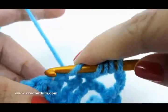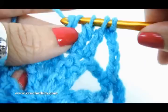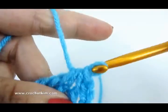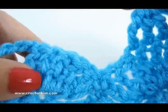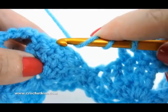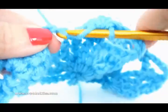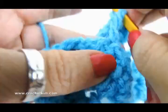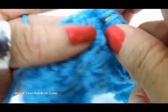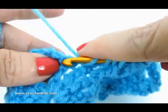And the last leg of the cluster, pull through 4. Okay, and again we're going to make those point towards each other, and we're going to take the top 3. 1, 2, and the last leg there, 3.